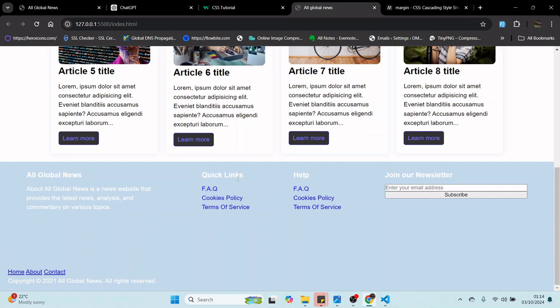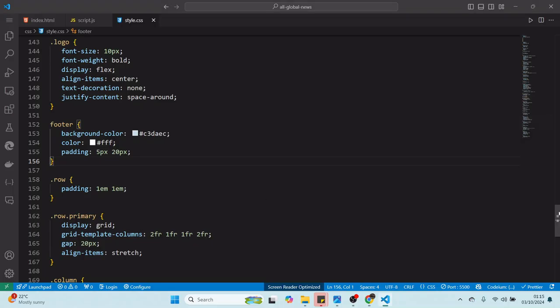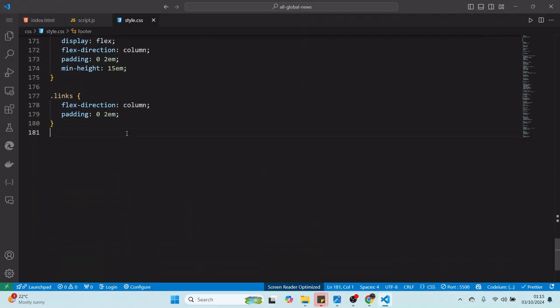So first of all, we have input, and then button. For input first, let's just target the input first.